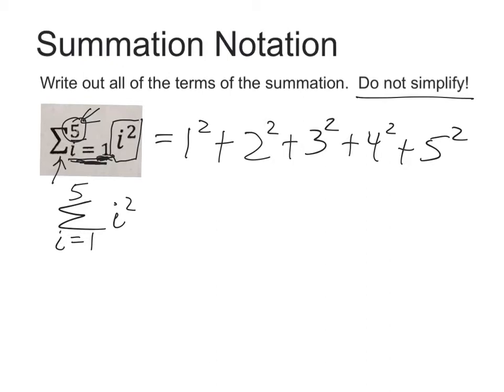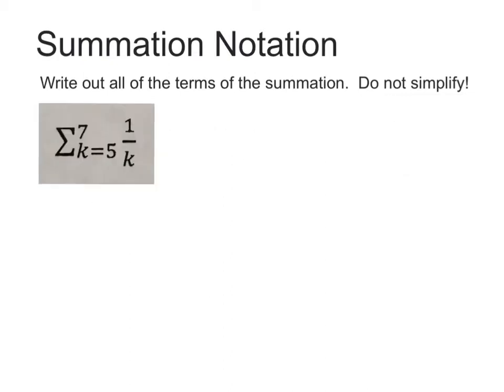Now, many times we'll start with 1, but we don't necessarily always have to start with 1. Let's see what happens on our next example. And also we sometimes use k as what we call our index. i is the most common. Sometimes we'll use j, sometimes k, sometimes n, but we have some different indices, plural for index, different letters that we use for the index. And in this case, it says going from k equals 5 to 7. And our expression is 1 over k.